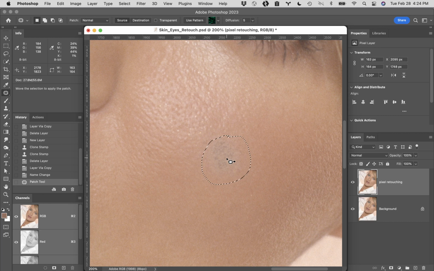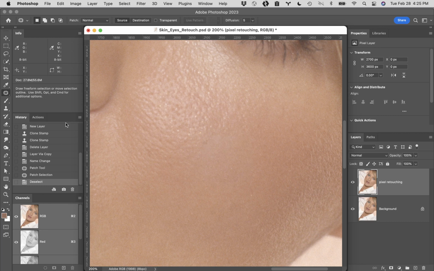But now if you put your cursor right in the middle of the selection, you'll get this icon. It's supposed to look like the patch, and it's got an arrow that points up and to the right. All it's telling you is that you need to drag this selection to the area that you want to use as the new texture. So again, I'm going to drag it right down here to the same area that I use for the healing brush. I'm simply going to click and drag down. You'll notice that the texture has changed, but the color has not. Again, this is the first step of two. When I let go, it will replace the texture and then it will blend the color. So I'm now going to let go and you'll see it just got lighter.